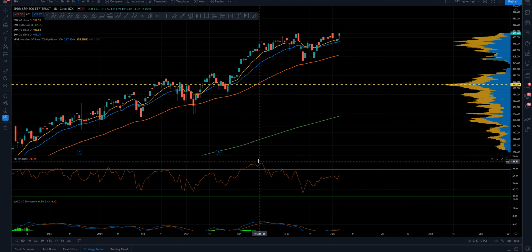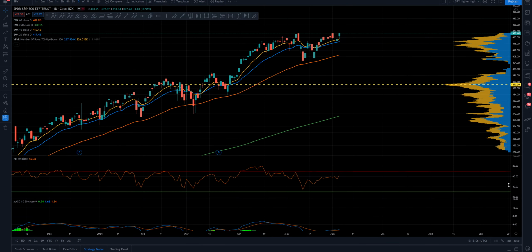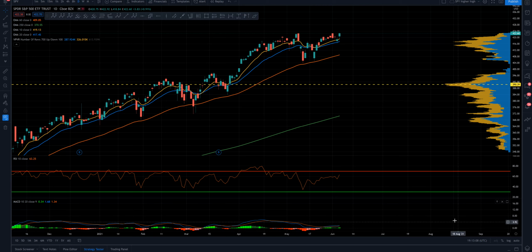RSI has gone from overbought but not made it all the way to oversold, below the neutral zone, and worked its way back up. More of an extreme, I mean, if we put in another high here after completing a 5-wave move and get a sign of a reversal, so a reaction in terms of Elliott wave, so 5-wave down, 3-wave back on a smaller time frame, plus some kind of candlestick pattern to support it, and we see signs of a reversal, we'd very likely be putting in a divergent high on the RSI. So from this high to a lower high is what I'd expect to see as we come into the market top into the summer in the next few weeks.